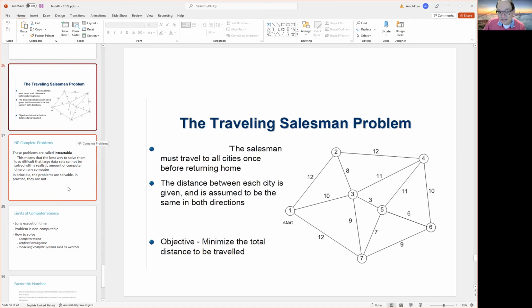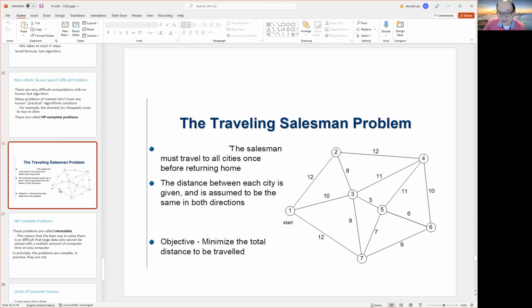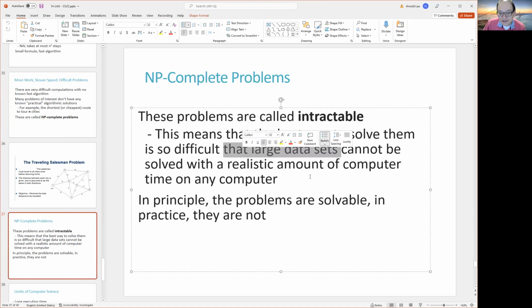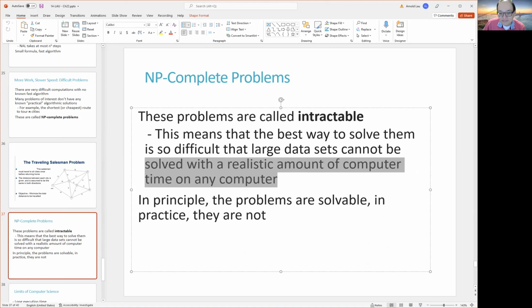And probably, when quantum computing becomes more established and mature, maybe that's some of the problems that something like quantum computing can handle. But for now, these are the edges of what it can handle. Right, so this is what I was talking about, large data sets.